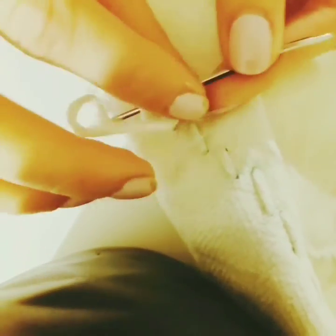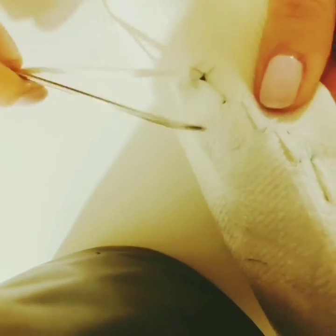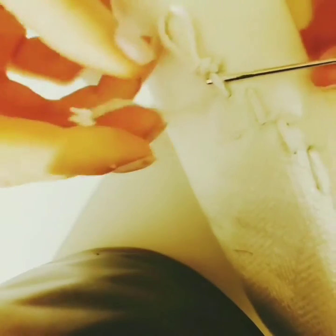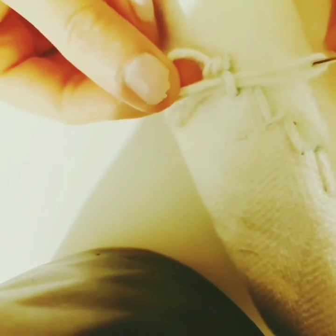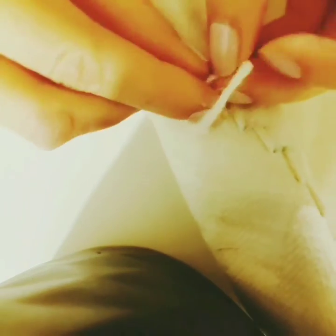I think I just went off screen a bit, so I'll show you one more time. So you just go under the stitch, and my needle actually came out while I was doing that, and you could even do it just by hand. And there you go, you've just secured the knot there, and that will stay nice and snug.